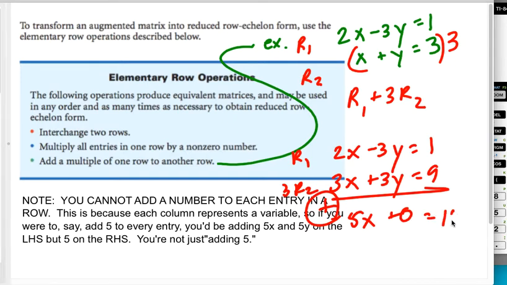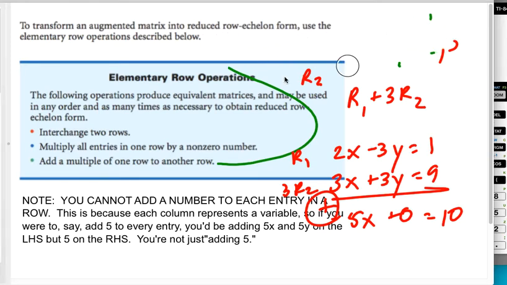So we actually do this all the time, right? We do these skills all the time. It's the same idea. You're allowed to add a multiple of a row to another row, or subtract a multiple if you want to think about it that way, because you could multiply by a negative number. So all of these are operations that we're allowed to do on equations. That's why they work the way they work.